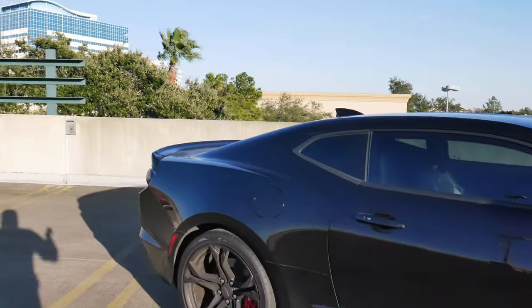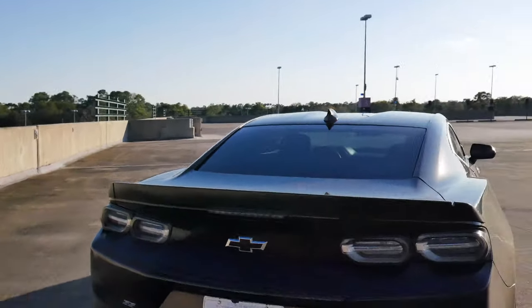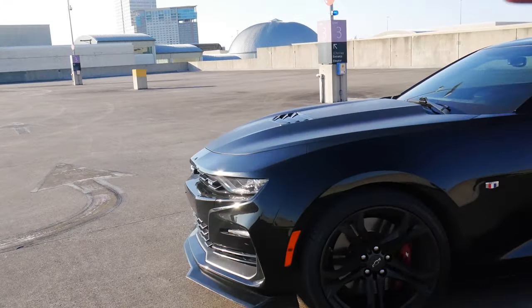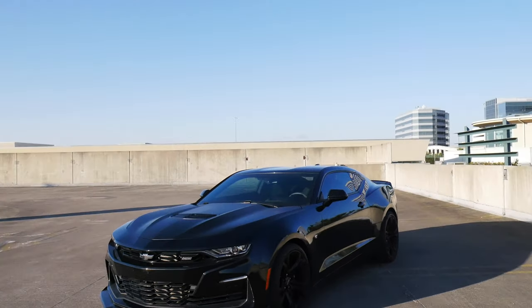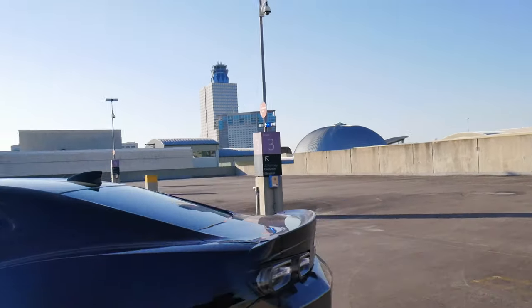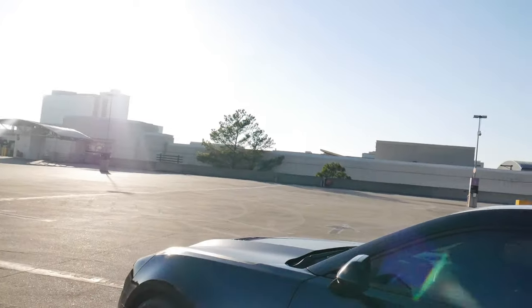If I'm being honest with you guys, there's literally barely anything I don't like about this car — at least with the 1LE. There are some things I don't like, but that's not Chevy's fault, it's the dealership's fault for cutting corners on errors the previous owner made. But yeah, just walking around this car is surreal, driving it is surreal, just being in it and getting the looks it gets — it's crazy. I love everything about it, I really do.